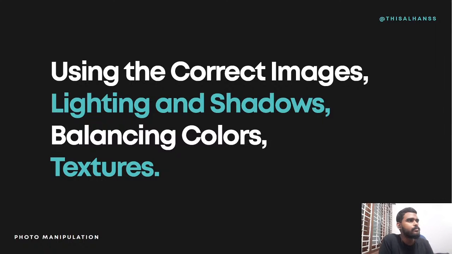It doesn't matter if you put the correct image and the proper lighting, and you draw the shadows, if the colors are wrong. If the background image has a very bluish tone and the subject image has a very red tone, that probably wouldn't match, right? Both images need to have the same color tone.